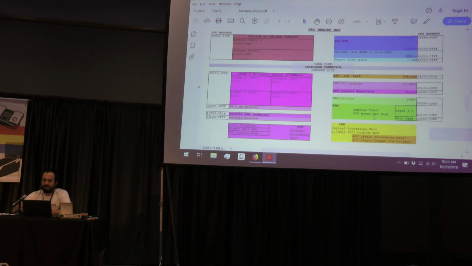The CPU has 2 KB of RAM available to it. The first page, 256 bytes, is called the zero page. The 6502 only has a couple registers, but these first 256 bytes kind of act like registers. We're not even really going to get into that very much, but you'll deal a lot with that if you get into using assembly.